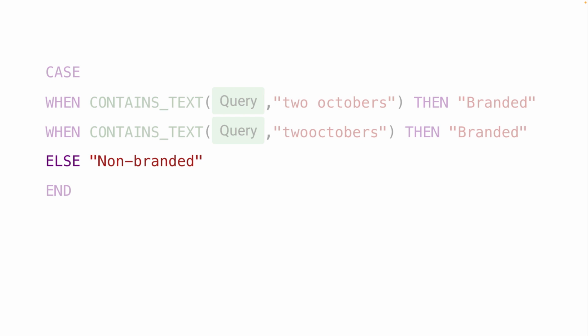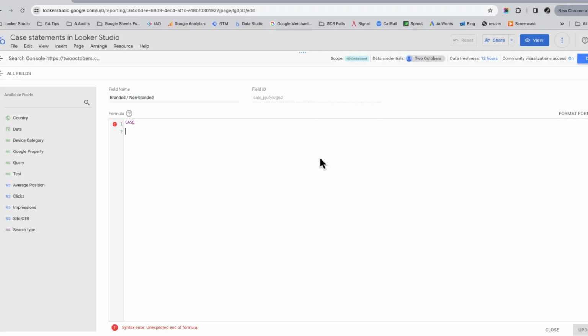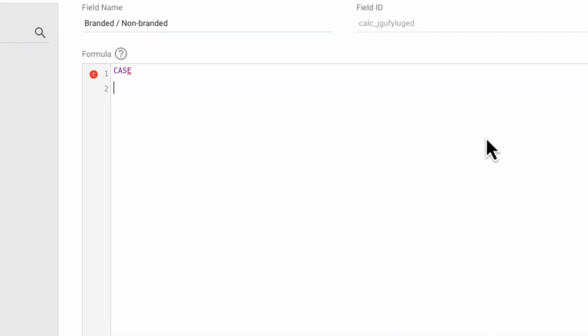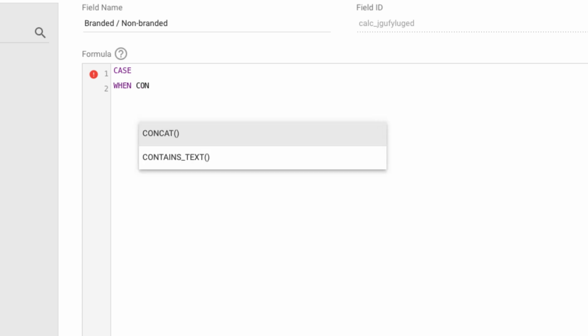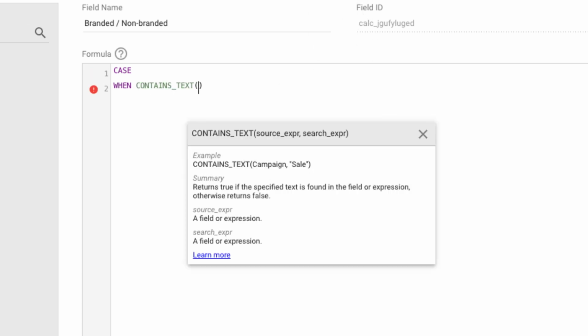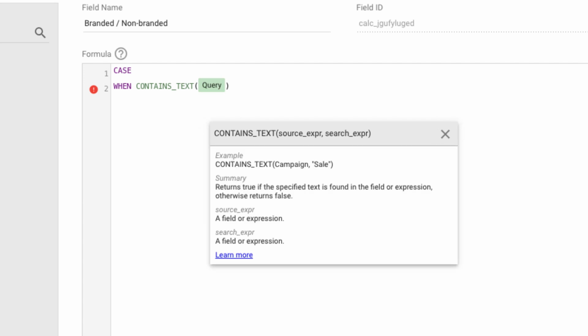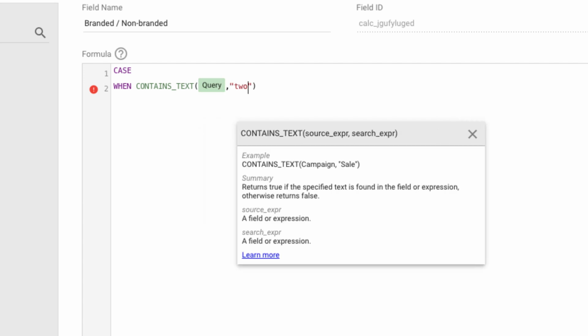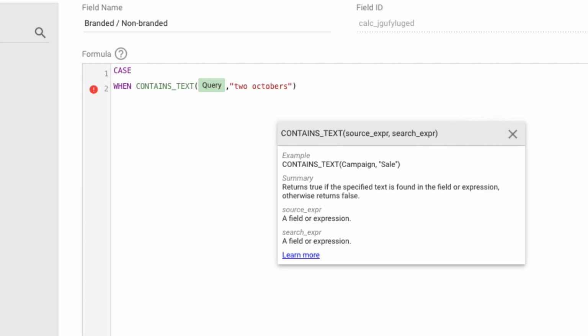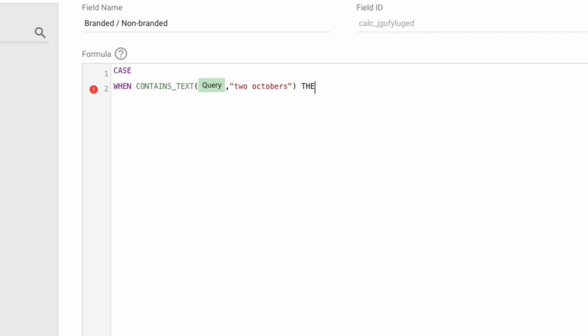Now let's build one. So my case statement is going to look exactly like what I just showed you. So we're going to say when, then contains text and query, and then 2 Octobers, and then branded. And I'm just going to copy this line, save myself a little typing.